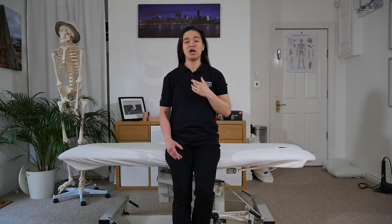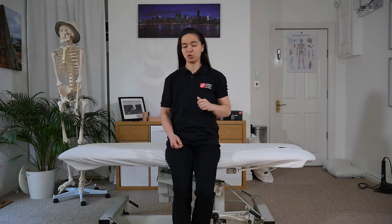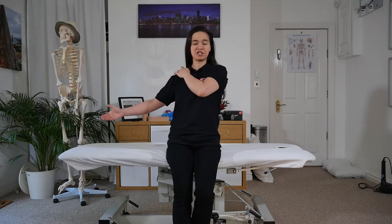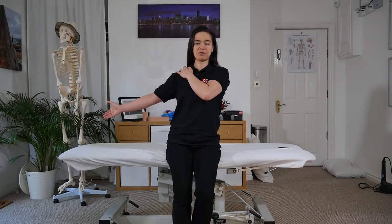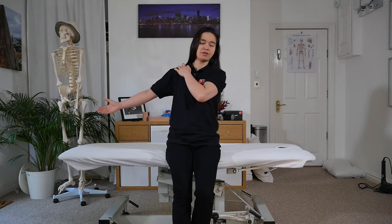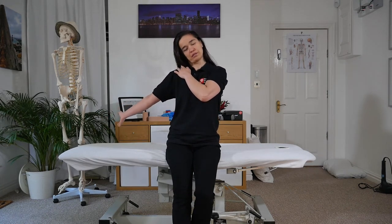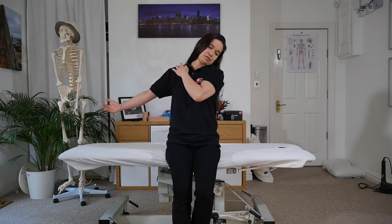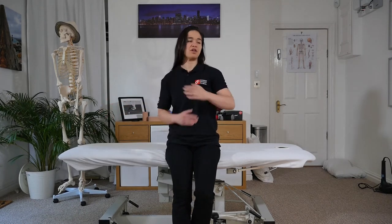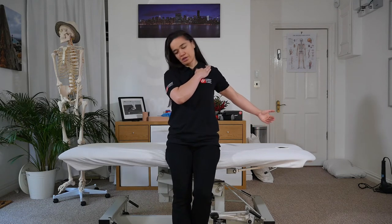Number two — this one is for the nerves that go all the way down the arm. I'm going to try and get that nerve moving more smoothly. I'm going to take the hand out to the side, keeping the shoulder down — I don't want to be hitching my shoulder up. What I'm going to do is stretch my fingers back, but as I do that, I tip my head to the same side as the arm, and then come back the other way. So I'm moving my hand and head at the same time. Just do a few of those, and then obviously you can repeat that on the other side — stretching the fingers back at the same time as I take the head to the same side.